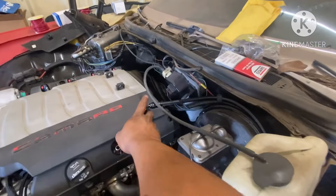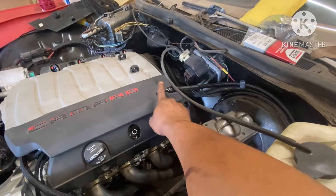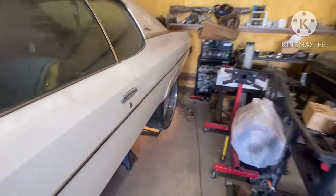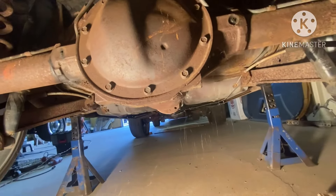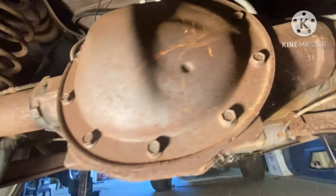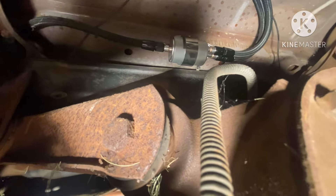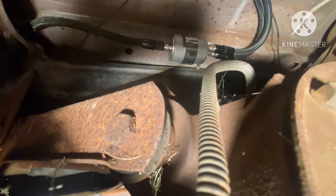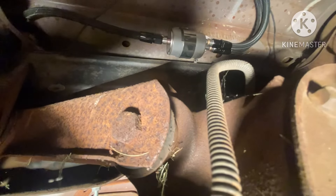So what you want to do is run your one fuel line from your fuel rail. This is a returnless style system. You want to run this one line from the fuel rail all the way to the back of the car to your Corvette regulator. As y'all can see — let me get a better angle — you got your fuel pump, your Corvette regulator and filter set up just like the LS. You got your outlet and your return. I haven't run my vent yet, but I will — the tank has to come back down.